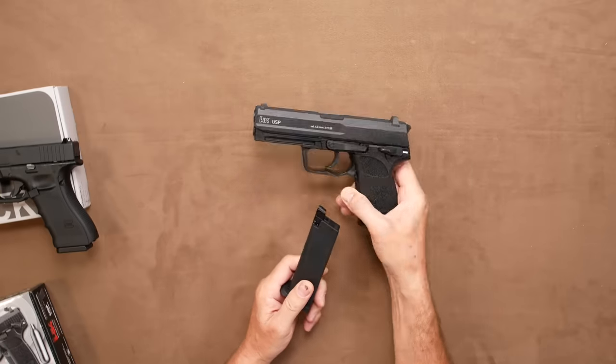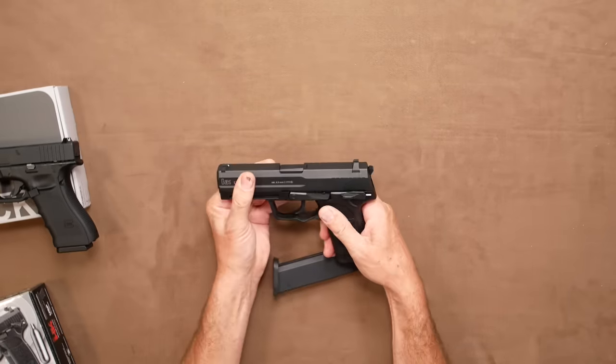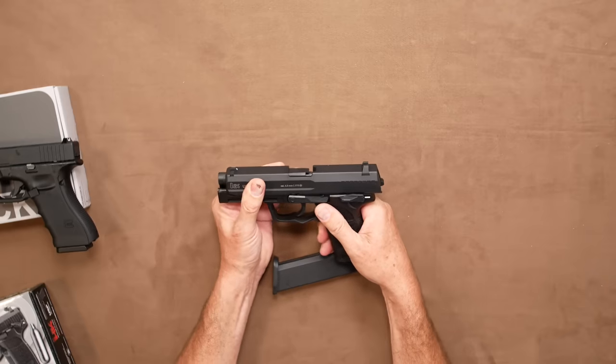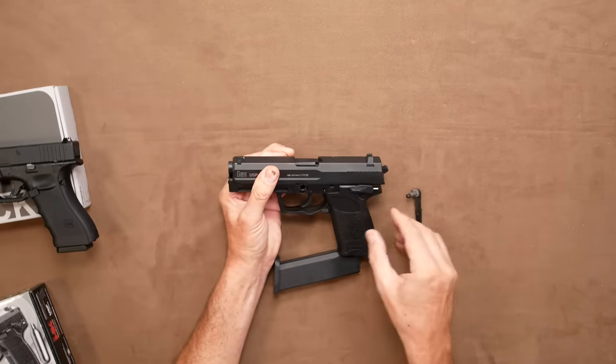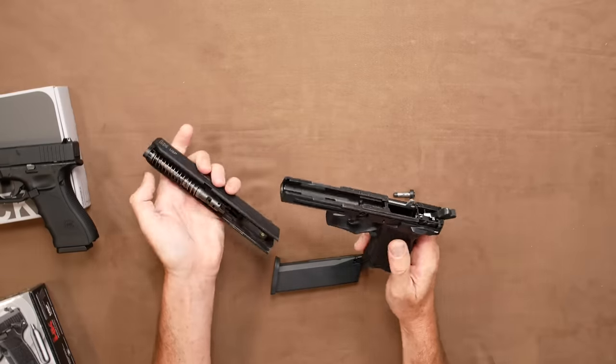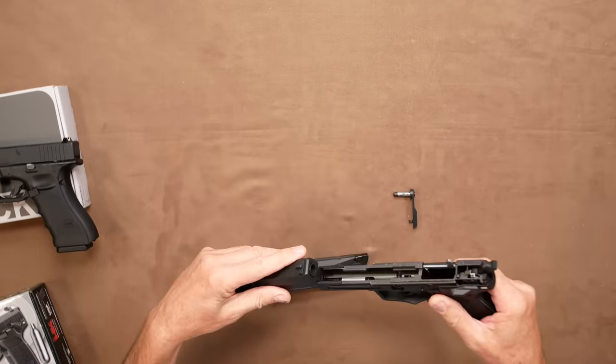It is field strippable and needs the magazine removing. Then move the slide partway back until you can pull out the slide, and away you go. The reverse, obviously, is the way to put it back.